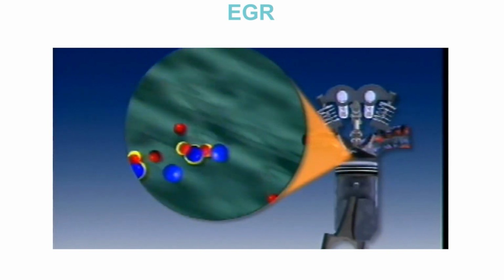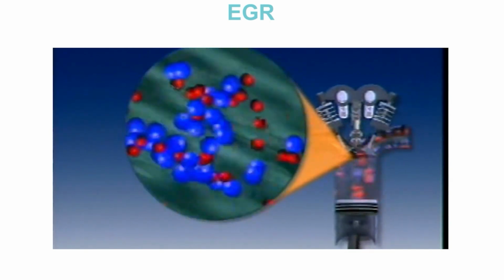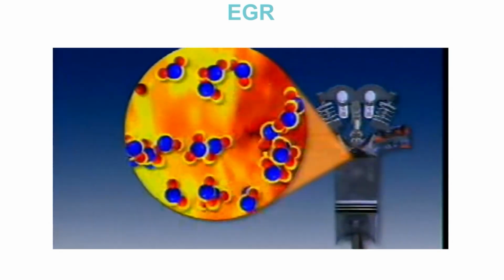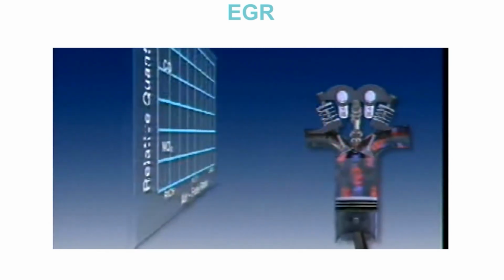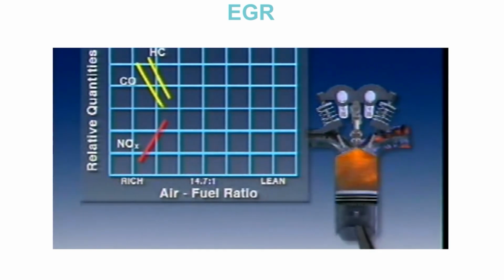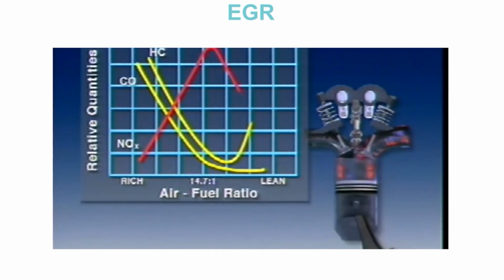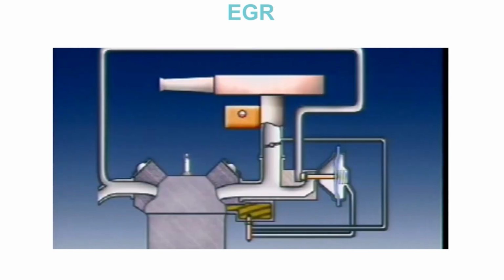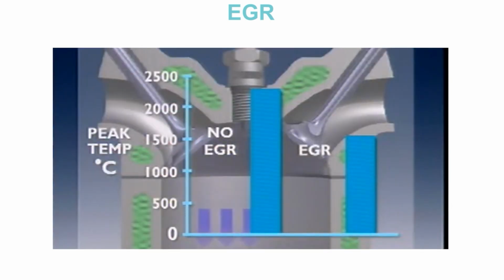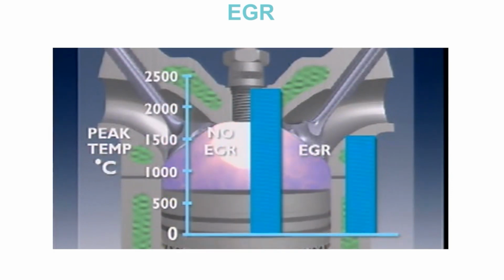This harmful component increases its share in the exhaust gas when the temperature and pressure are expanded during the combustion of the mixture in the cylinder. Increased concentration occurs from partial to full engine load and when the mixture is lean. The EGR valve connects the exhaust and intake manifold, through which 6% to 10% of the exhaust gas is passed to reduce the combustion temperature in the engine cylinder. Using the EGR system reduces the concentration of nitrogen oxides by up to 40%.